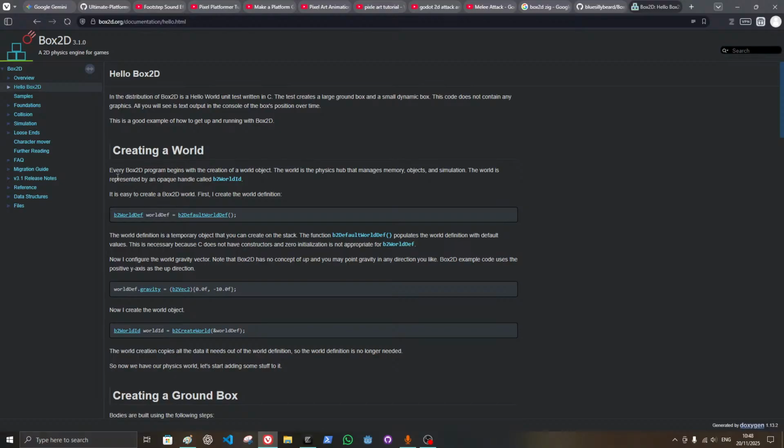Creating a world. Every Box2D program begins with the creation of a world object. The world is a physics hub, it manages memory, objects, and simulation. The world is represented by an opaque handle called b2WorldId.